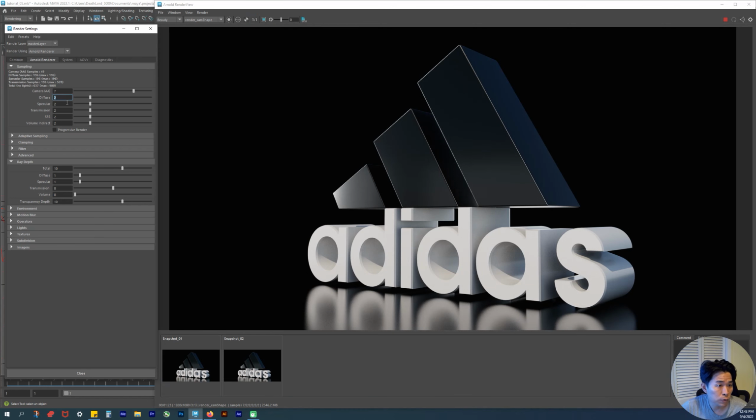Okay, so diffuse, I'm gonna set it to 3. Specular, we can get into that after, but diffuse, set it to 3. And this too will increase render times. But it's worth it for your demo reel. It's worth it.